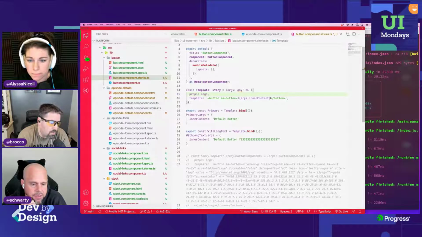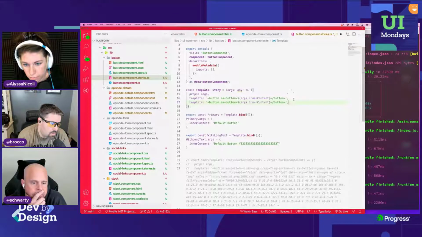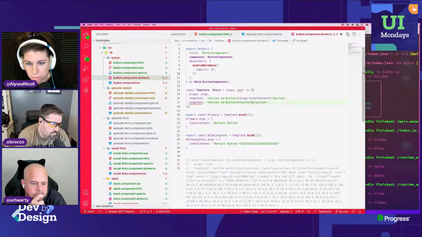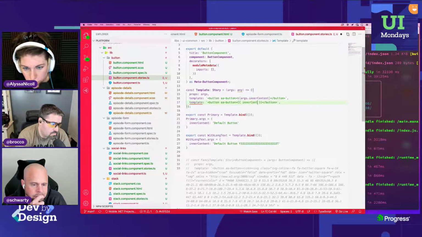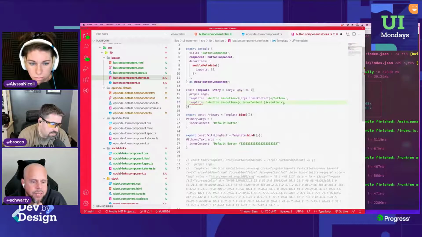Instead of args. But hold on, I will keep both so that we can understand our lives. Inner content. And then comment out line 16 for now.